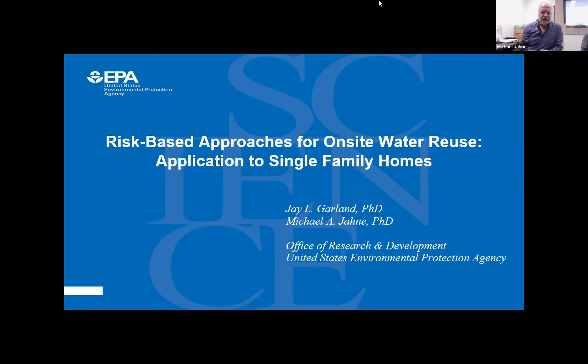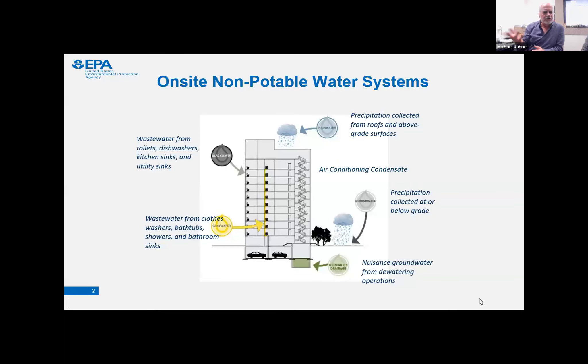I'm Jay, and I want to give a brief overview and background on the risk-based approach, because we're going to talk — and Mike's going to talk about that — as well as the other speakers. Paula showed this slide and emphasized the idea of buildings as a source of water, not a source of waste. From the point of view of this talk, you need to think about these different water sources and what the risks are associated with those, and how QMRA really allows you to drill in and understand each one of those separate wastewaters and how well you have to treat it for safe reuse.